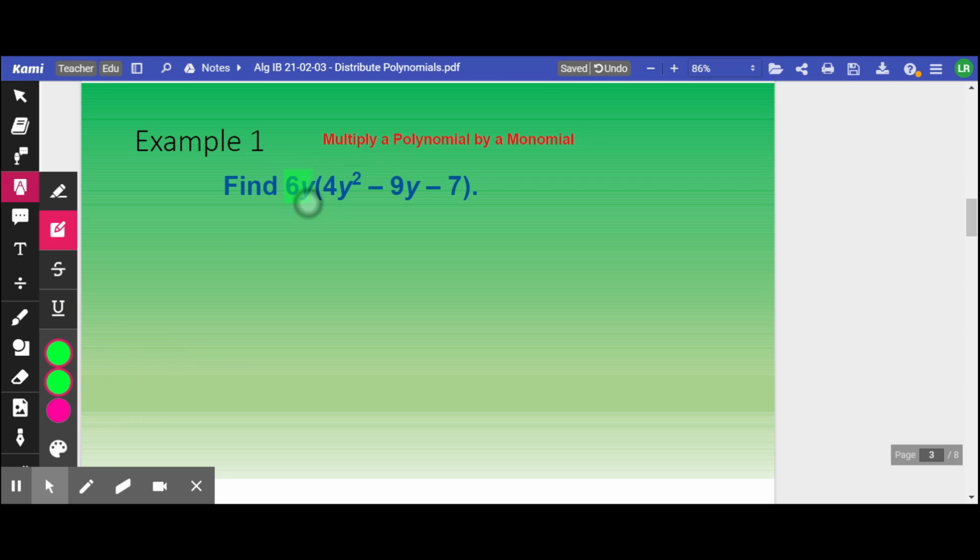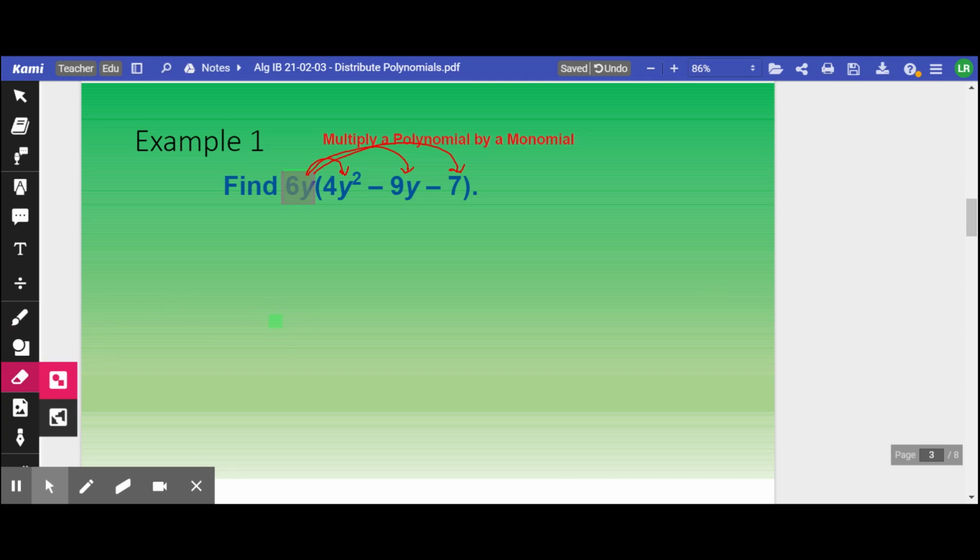negative 6y by all three parts. Now, the problem is there tends to be a lot of errors when we multiply because we forget about some of the new rules that we have. So whenever I'm doing multiplication with these, one thing that can make this a little bit easier so we can see the multiplications is we can make a box.